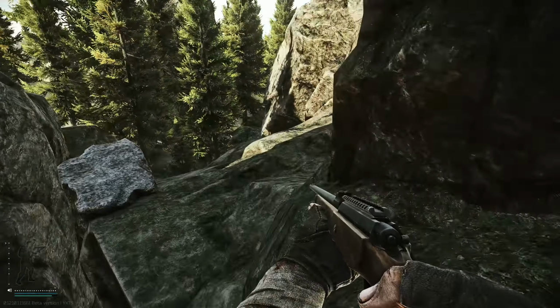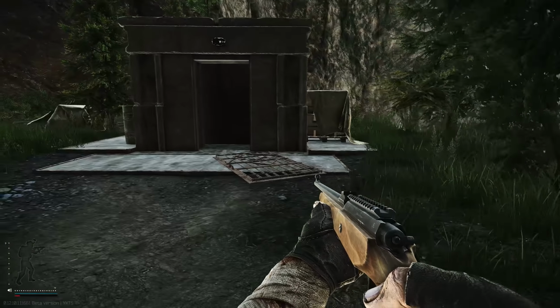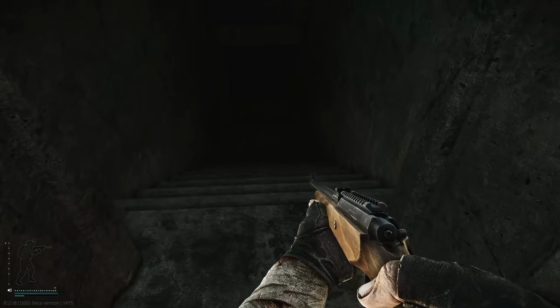Then, just come over here. Start hopping like a billy goat, or a mountain goat if you prefer. I guess that's more apt. Waste all of your stamina. There we go. And this is the notorious bunker.